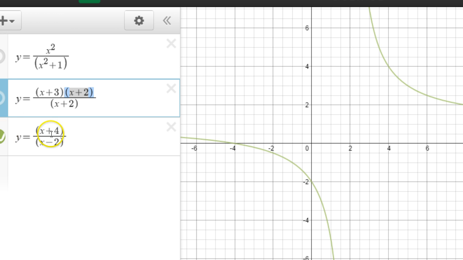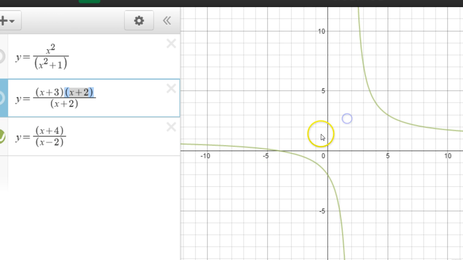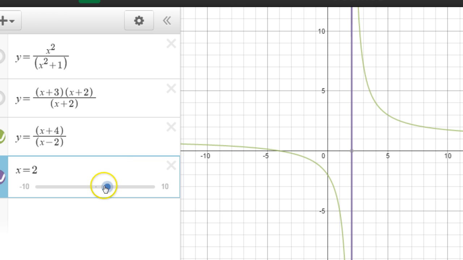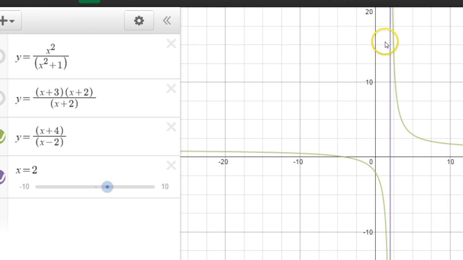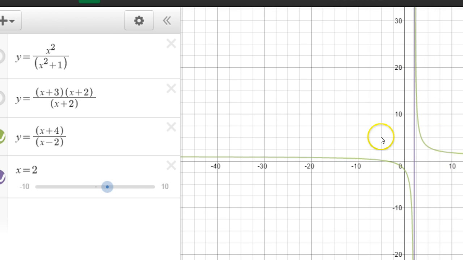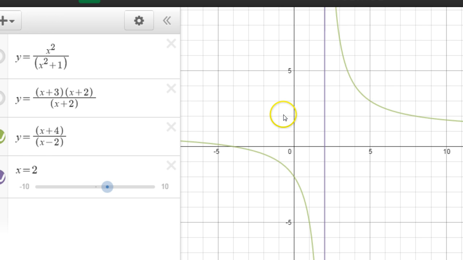All right, now, what if we just have a simple graph that looks like this, okay? x plus 4 over x minus 2. As you notice, I can't simplify anything to ones. I don't cancel anything by the old wordage. This right here is called a removable discontinuity. This x minus 2, or x being at 2. So, for example, if I were to actually draw a graph, and you could literally type it in x equals 2, and it automatically becomes a slider. It's almost like an invisible line that both branches of the rational function run up against, but never cross. So, it's really interesting how it works that way.